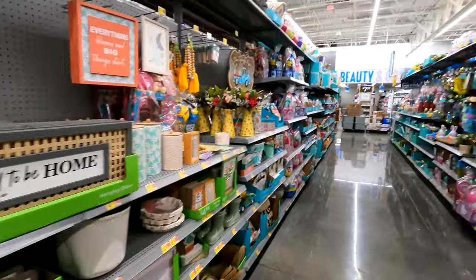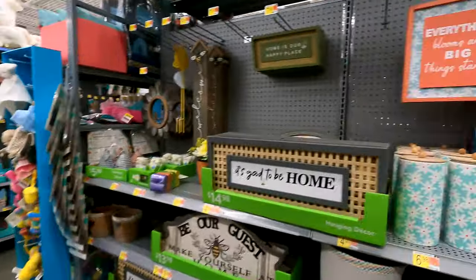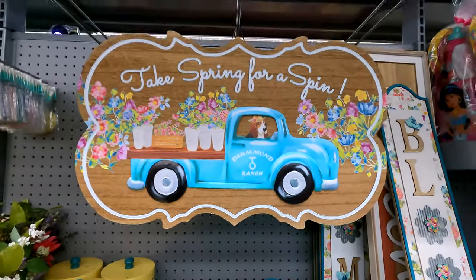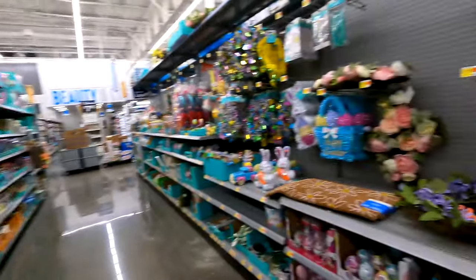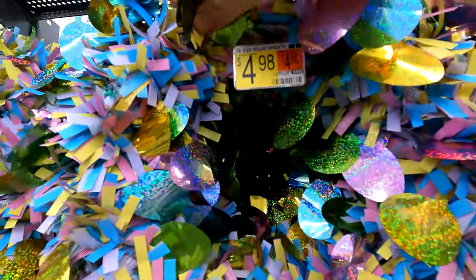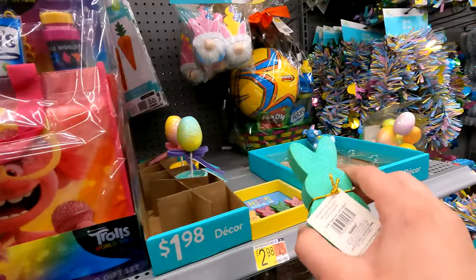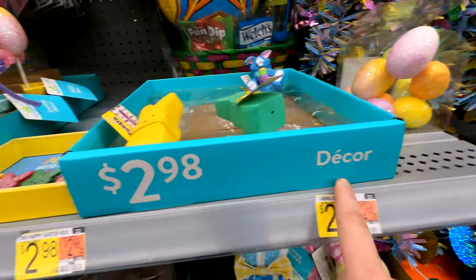For an actual can of cotton candy. Here's more Easter decorations - Easter baskets that are full and complete with soccer balls, and some spring stuff. Some spring decorations for $19 bucks for that one. An Easter wreath for looks like $4.98. I thought this was an antenna topper but it's not - it's pretty heavy, it's a decoration for decor at $2.98.